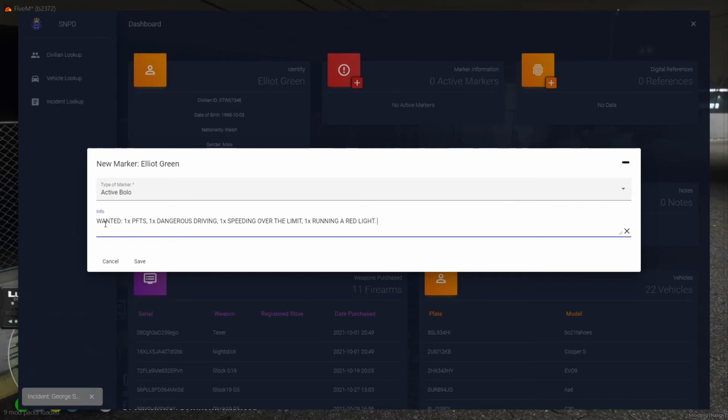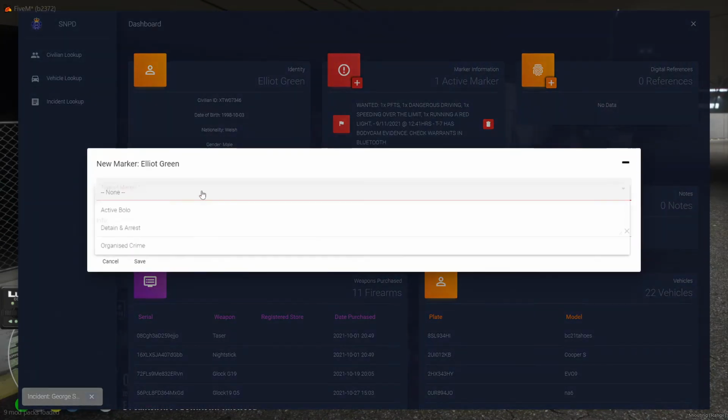Now, that's not good enough. What we need to do now is add the date and the time. So it's the 9th of the 11th month of 2021. And it's up to you, you can put whatever you want for the time, but I like to do the military style, which is 12:41 hours. And then I would say Trojan 7, which is myself, so that it's signed, has body cam evidence. Check warrants in Bluetooth.